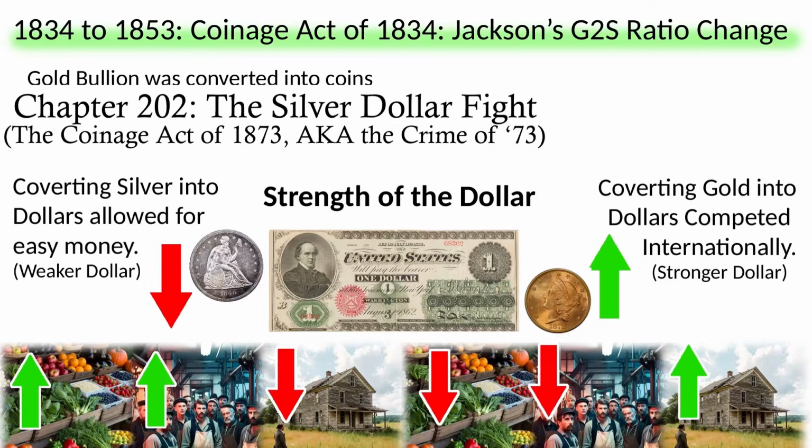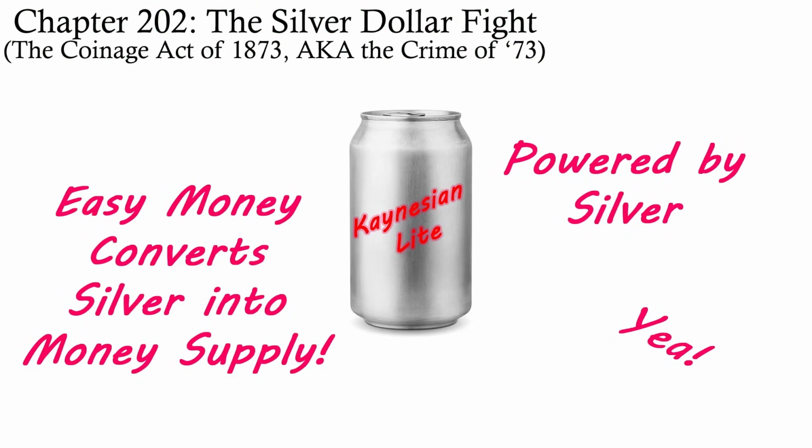Usually I would agree with cutting government spending, but to me, this government spending was backed by silver. They couldn't print any more money without obtaining more silver. The US was a growing nation. How else can a country grow without printing money? That's the only thing good about printing money: growth. Back it with silver and call it Keynesian light.